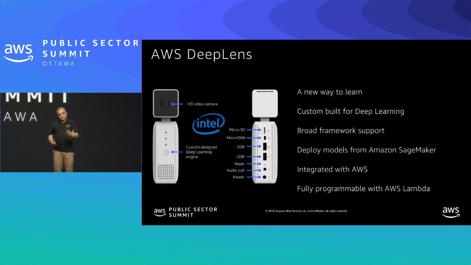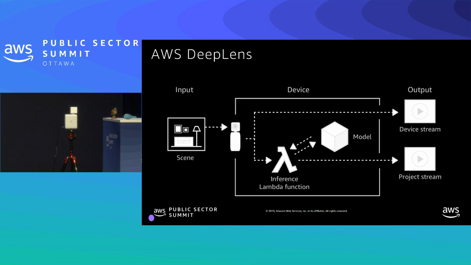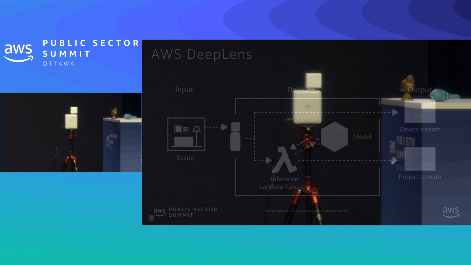And then the device, because the presentation today is about devices. The device that we're using here is DeepLens. DeepLens is like a container that lets you capture the image and then run your code. And when you think about running your code, there are two major components of your code.